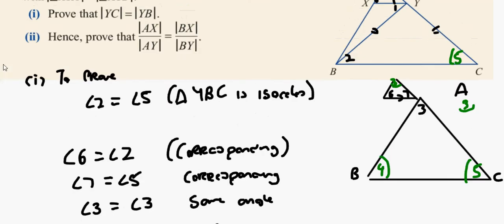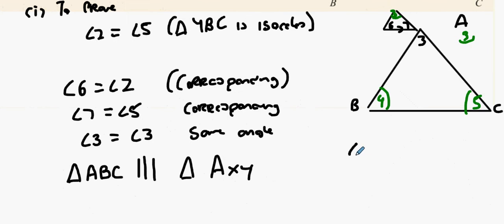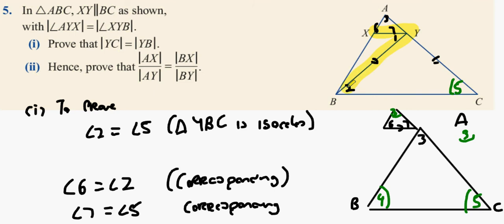Now, the good thing is I know that angle 1 equals angle 2 because they're alternates. Reason being is alternate angles. If you're wondering about an alternate angle, it's the Z in the process. So you see a Z here, angle 1 and angle 2. Okay. Now, once again, I'm trying to prove angle 2 equals angle 5.